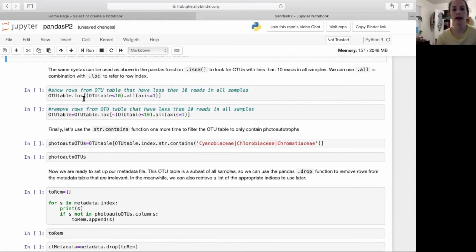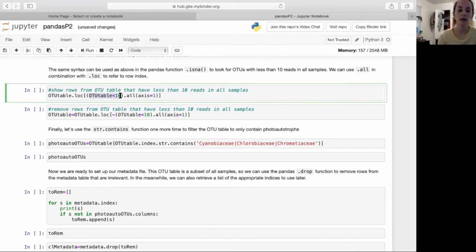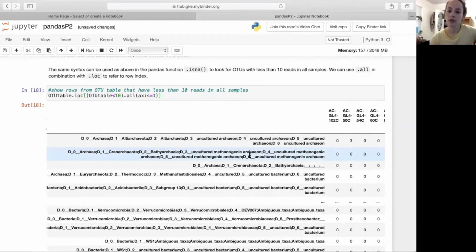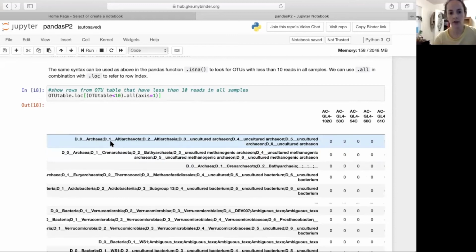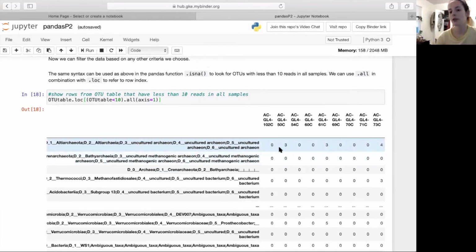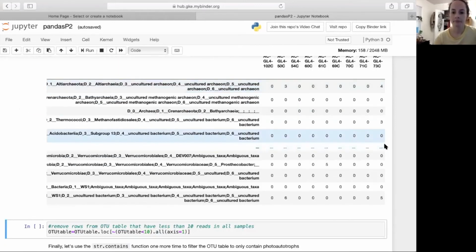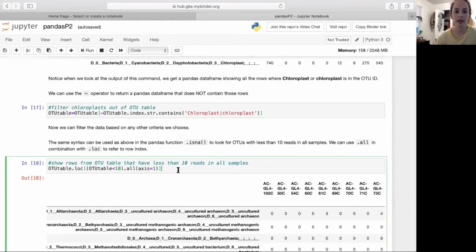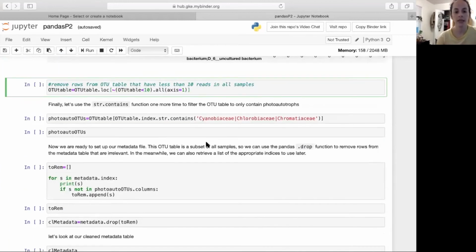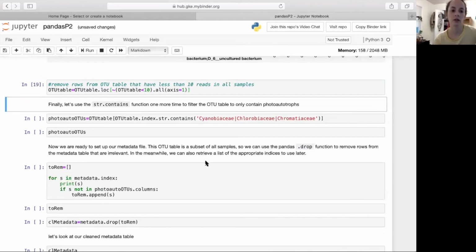So I'm doing my .loc, right? Which inside I've said, here's my criteria, less than 10. And I'm using the .all function again, because you don't want it to be the case that one sample has 10 OTUs, but another one might have a lot of it. So here, let's show that. So you can see very easily, let's take a look at our first one here. We see that the total is 3, 3, and 4, right? So then again, I'm going to say, return to me what's not that, using the tilde function. Okay, so now we finished all our OTU cleanup.